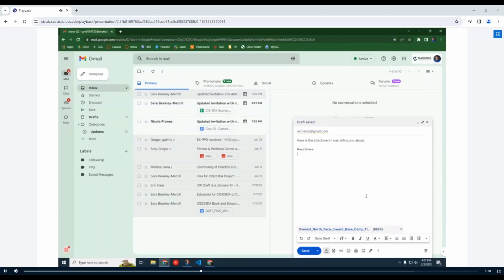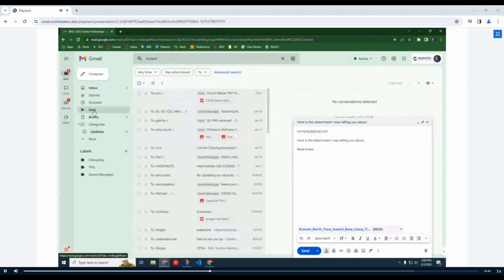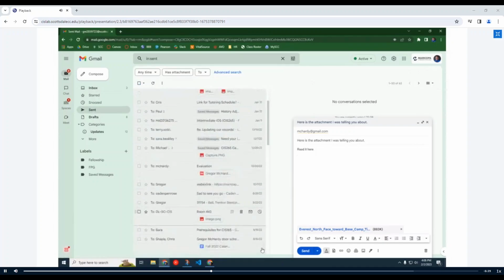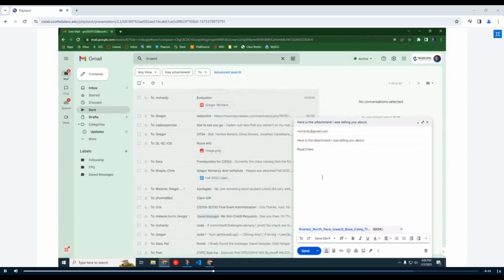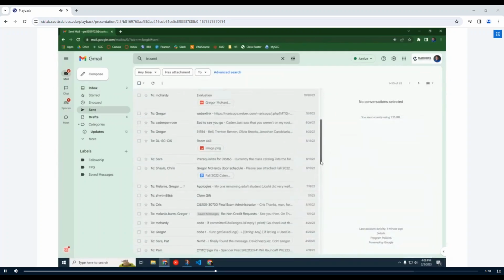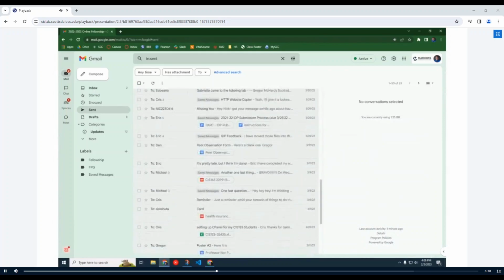But did you know that when you send this message, it doesn't go away? And all that room that you're using for this one actually starts taking up space in your sent mailbox. Look at all these things I've sent. You can't see them here. I'm going to have to change the width here. Get rid of that. Well, you're not seeing it here. But in my other, let me just go over here.